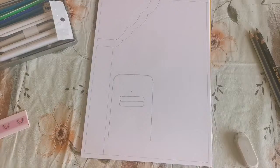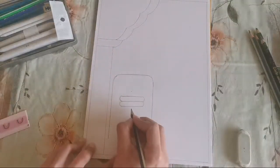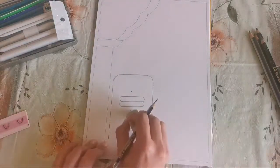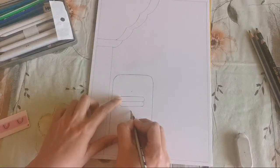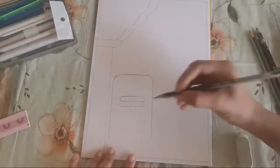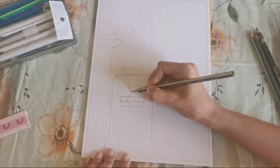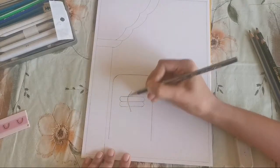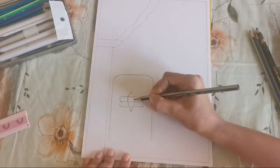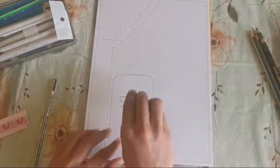Yes, baby. Yes, Sanchi. Okay, now we are going to draw one eye, the third eye of Lord Shiva. So we will make two dots here properly, just below this. Don't make a mistake. Just below this, exactly the same way. The next step is to connect this to this with a proper curve, and again here to here with another curve, just like an eye. Okay, the third eye. And yes, we can erase the line inside our eye.